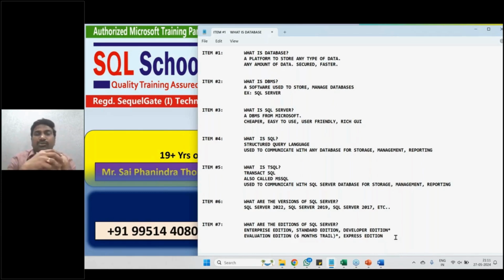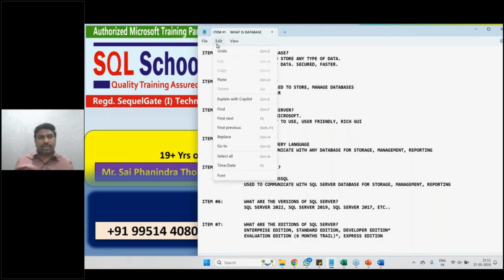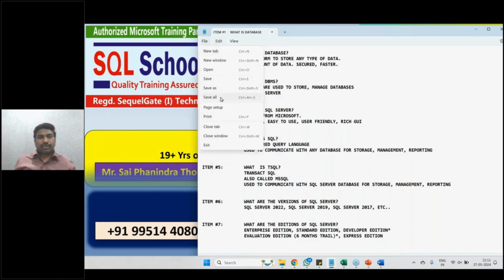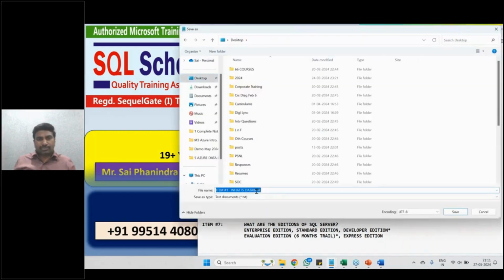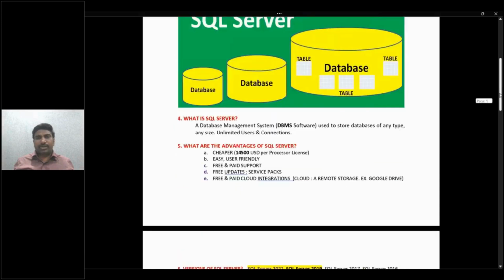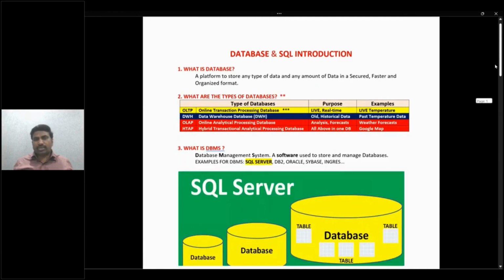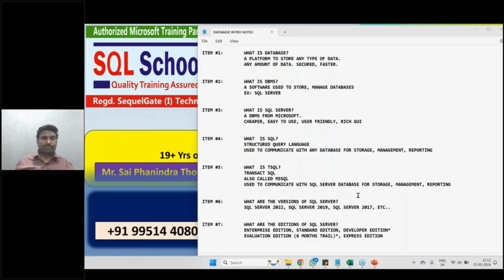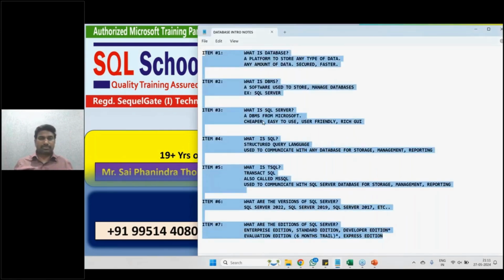So please go through these items 1 to 7 carefully. Next, one more important item just to make it clear and straight. I'll save these notes as database intro. I'll provide you these notes today along with this document. I'll mail you this Word document. Better to take a print copy of the Word document if possible. It contains what is what, basic level. Go through it carefully. And this is a complete single screen synopsis. I'll include this as the second document, and then we have the third one. Total 3 things to be sent on email today.